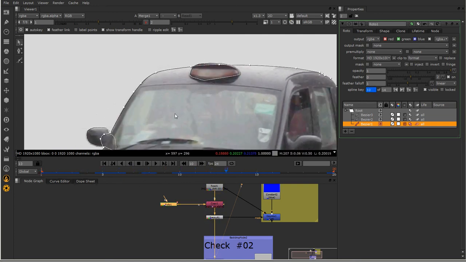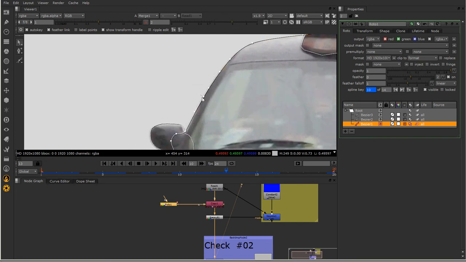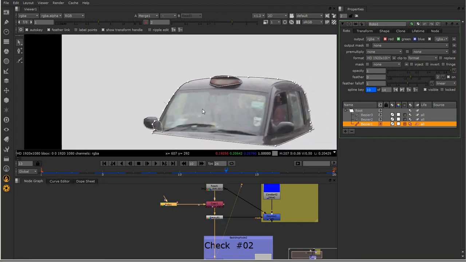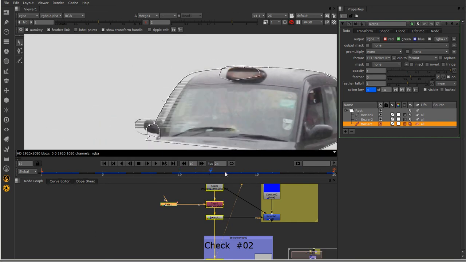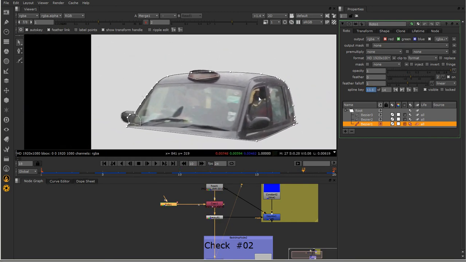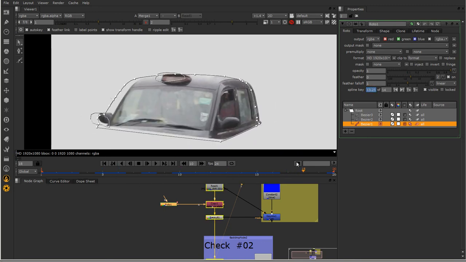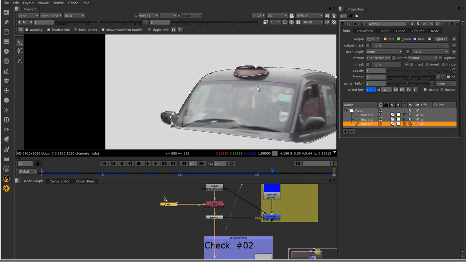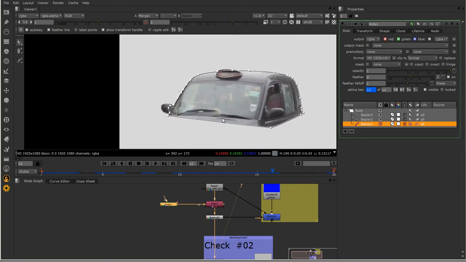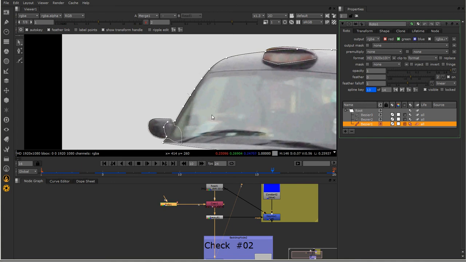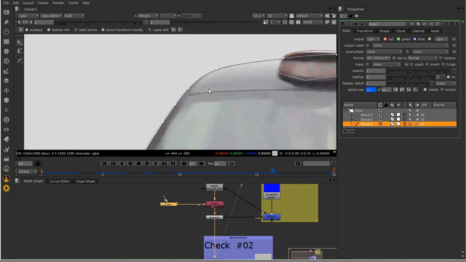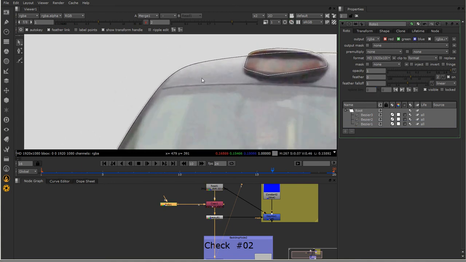Make sure that your points do not shift around like this, because it will create boiling issues, which is not what you want at all. It's very hard to fix boiling issues. If you have a lot of boiling issues, the best way is probably to redo the whole thing, which will take a lot of time again.